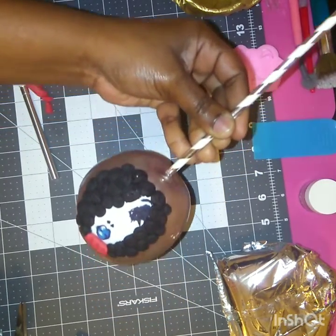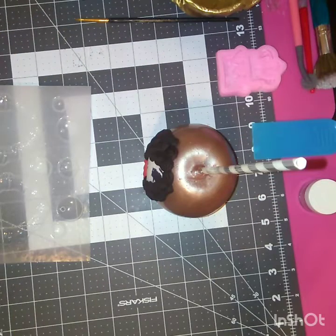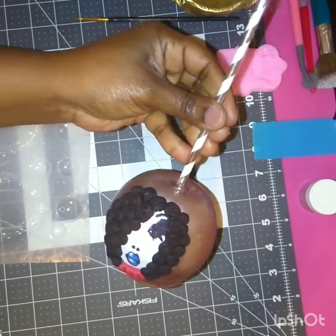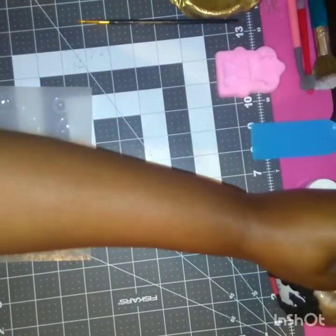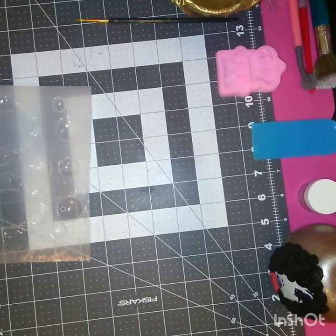And we're going to start on our earrings. Okay, so we are going to start on our earrings. I have some white fondant here. That's what I'm going to use. And that is how your apple turned out, okay? So we're going to set that to the side and we're going to start on our earrings.